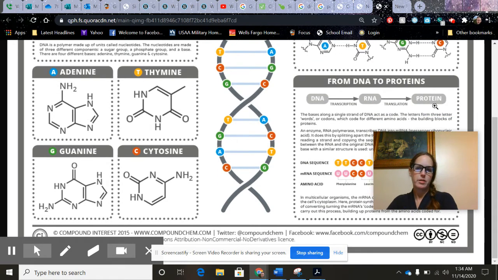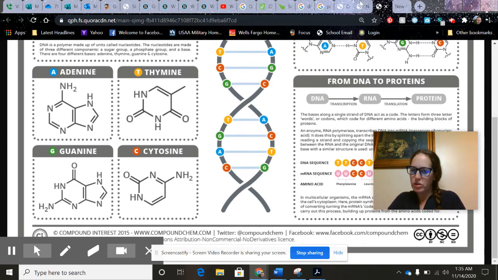who you are. Why some of you have dark skin, some have light skin, some have curly hair, some have straight hair, some have blue eyes, some have brown eyes, some are tall, some are short, some can sing, some can't sing. All of that is based on your DNA, straight from these little patterns. And all of our DNA comes down to these four bases: adenine, thymine, guanine, and cytosine, and how they're formed and what order they're in.